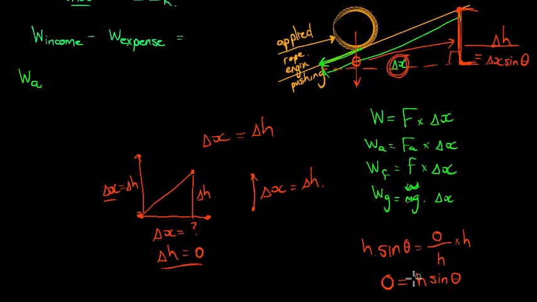That's what I calculated here. Hypotenuse, which is delta x. Don't confuse this h with that h. This one is hypotenuse, that's height. But I take the hypotenuse, which in this case is delta x, that's the distance that my object is literally moving. But how high is it being picked up? That depends on the angle. Make sense? Yes. Is that okay? So in other words, the work done by gravity is not mass times gravity times delta x. It would only be that if I was just picking it up straight. It would be mass times gravity times delta x sine of theta.